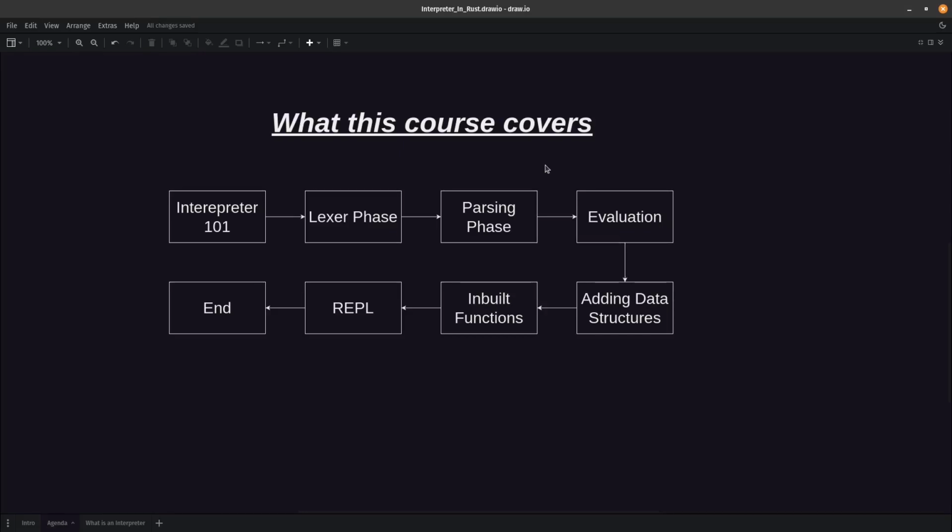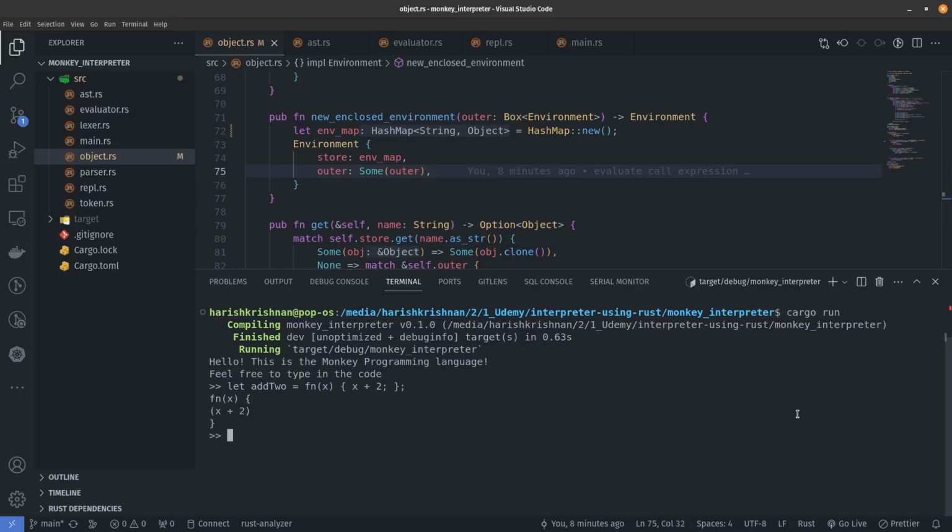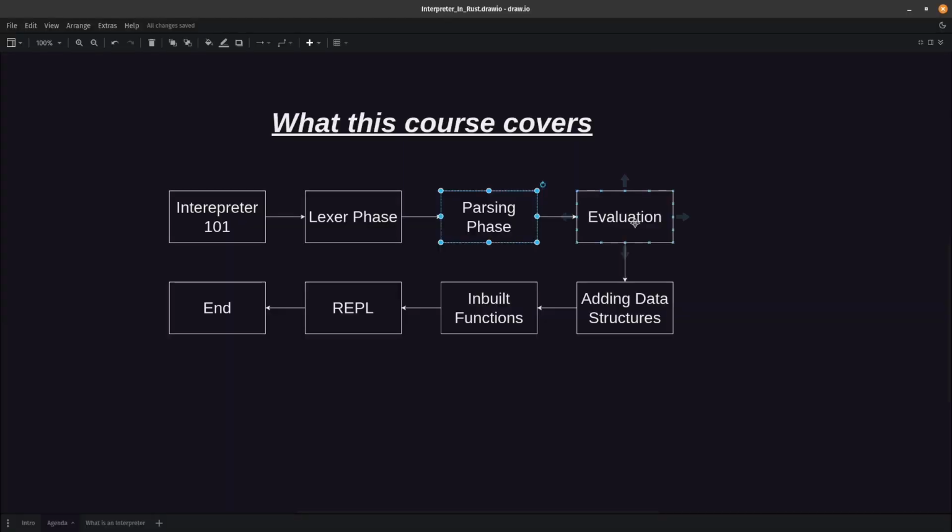Whatever AST we have, we will then feed as an input to the evaluation phase. Evaluation phase is where the interpreter really comes in. You could think of it as the heart, because here is where all the computation, not heart, probably a brain. Heart is something like the parsing phase, I would say. Evaluation is something like the brain. Here all the computation happens and we will get the result. For example, if you want to get the output of 2 plus 2, which is 4, that's where this evaluation will take care of that.